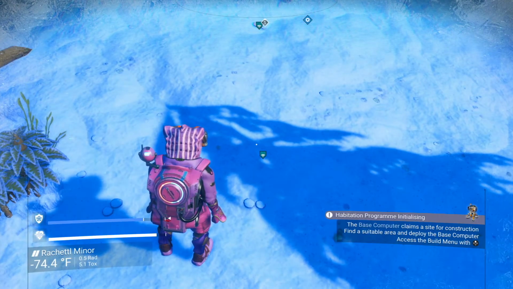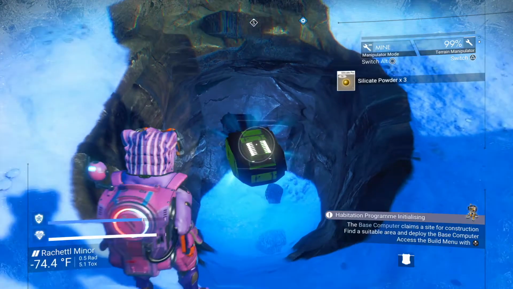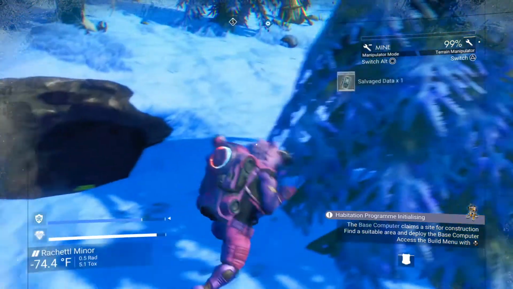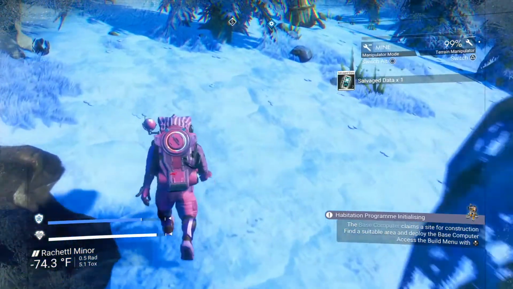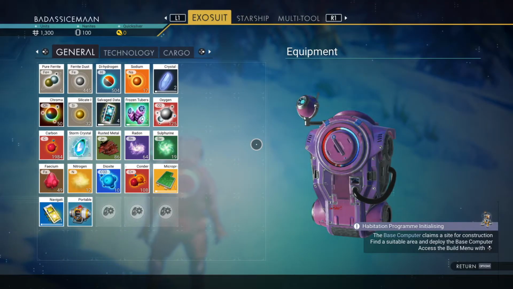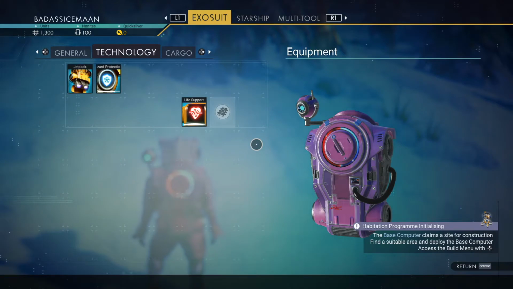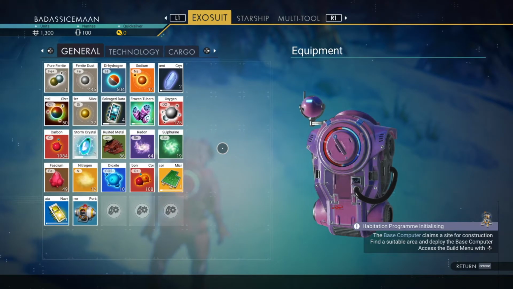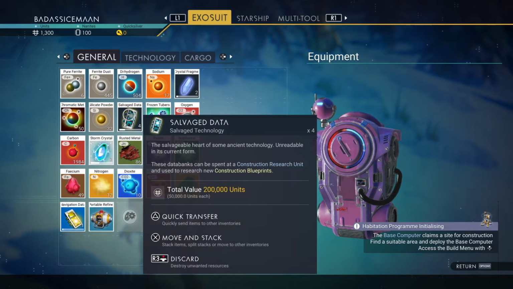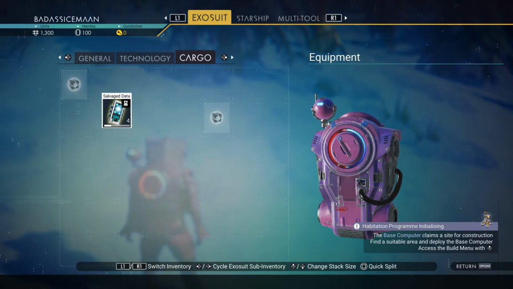We'll use the triangle, go to the terrain manipulator, and dig ourselves a little hole. Nice, it was right there on the top. Okay, it only gave us 2. So let's go to our inventory, and then we're going to use the right D-pad to go over to our cargo. So we don't have anything in cargo right now, so let's move our salvage data over there. So you just move and stack, hit X, and then D-pad to move over to your cargo.